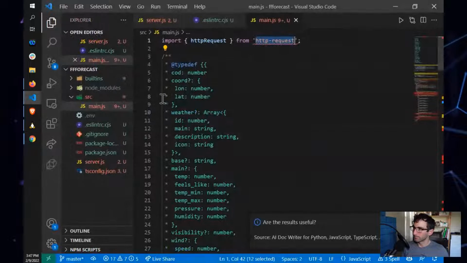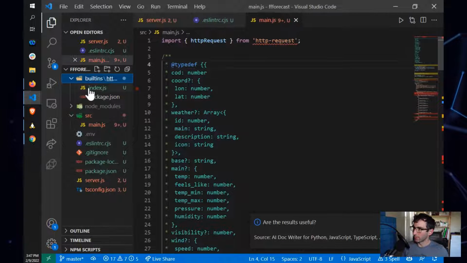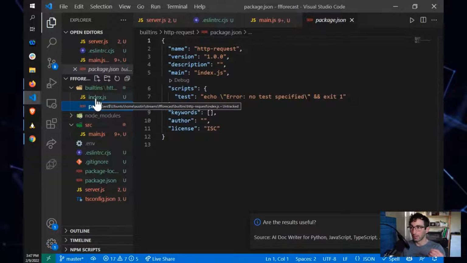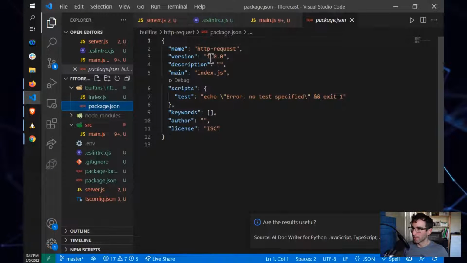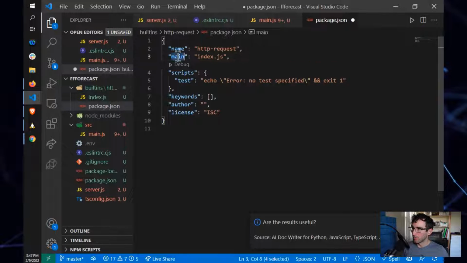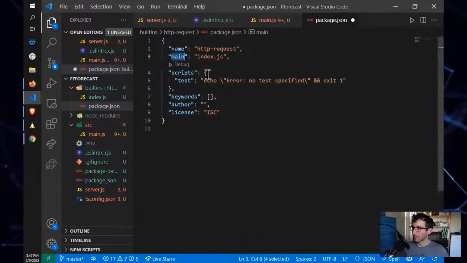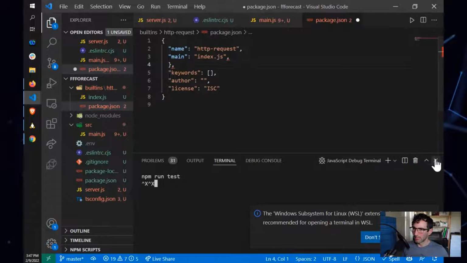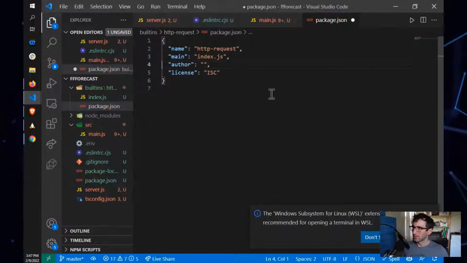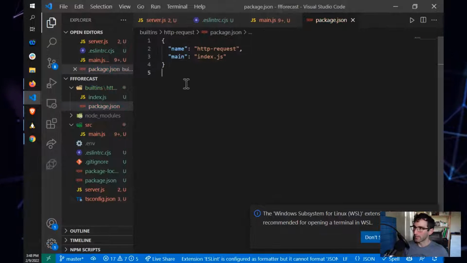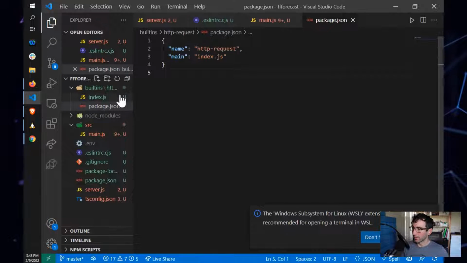And what that did is in our folder, now we also have this package.json file. So in order to have a local package, it needs to be a package. I don't think I need a version or description. I do want to define the main file as that. I don't need scripts, don't need keywords, author, or license. I don't need that comma. So I think this is all I need, just a name and the index file.